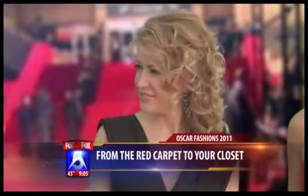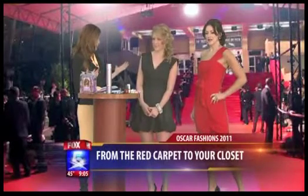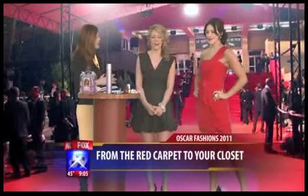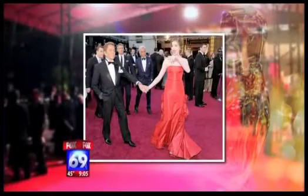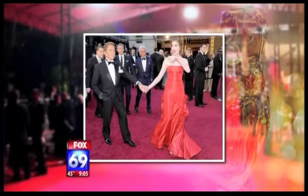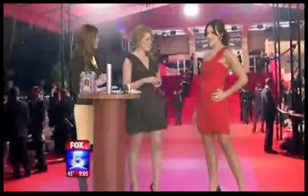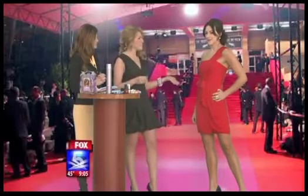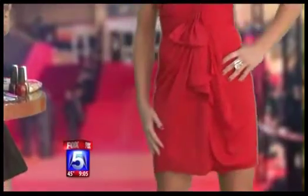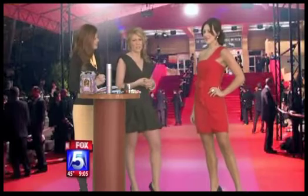Good morning. First of all, let's start talking about Anne Hathaway, because when she came out in that red dress, it was a wow moment for a lot of folks. It was awesome. Valentino actually made that dress specifically for her. What I thought was absolutely gorgeous is her nails were red, her lips were red, her dress was red. She was absolutely stunning, and that's something we did on Erin this morning. We did the red lips, the red nails, the red dress. Her hair was a middle part with an updo, which brings that bohemian look onto the red carpet, and we duplicated that with Erin.